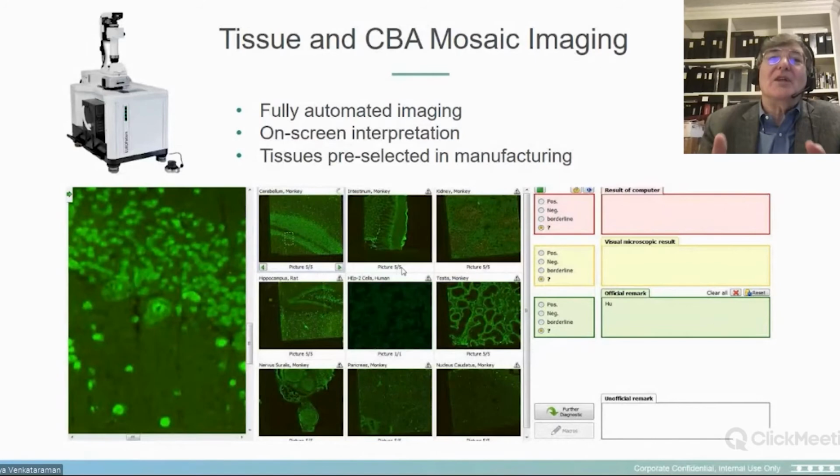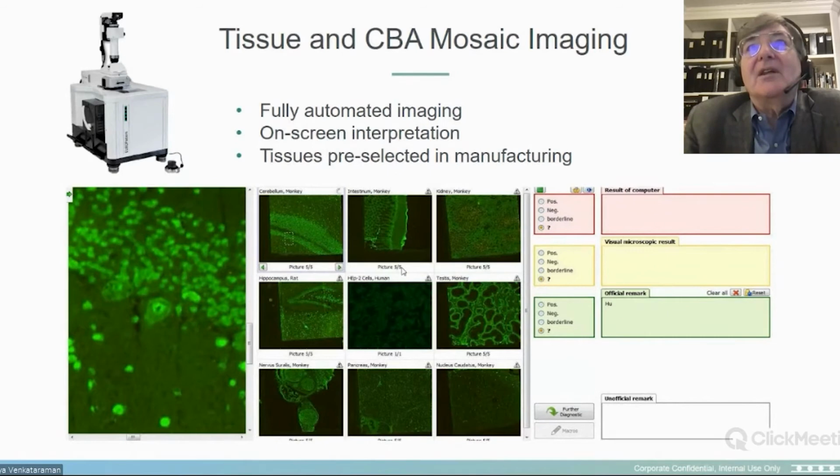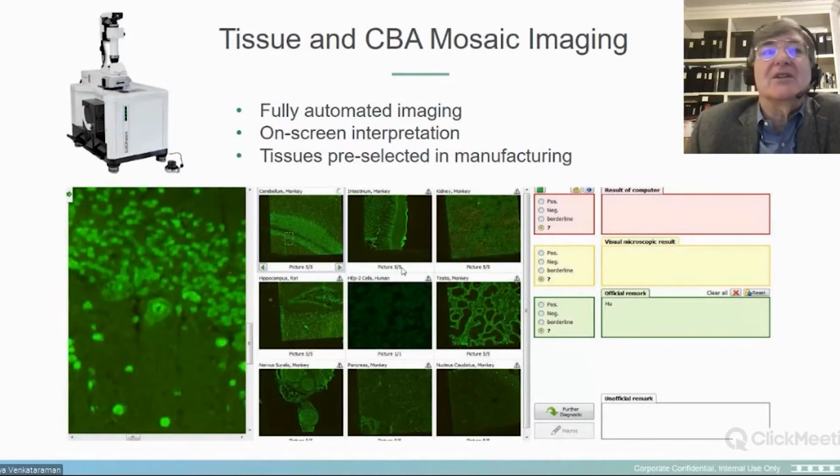But with the EuroPattern platform, you're able to put these images up on the screen. You can actually archive them so you can come back later and use them for teaching or education or consultation. And you can stand there and point to the screen and all agree that you're looking at the same thing. So there's a great deal of advantage in using those materials.